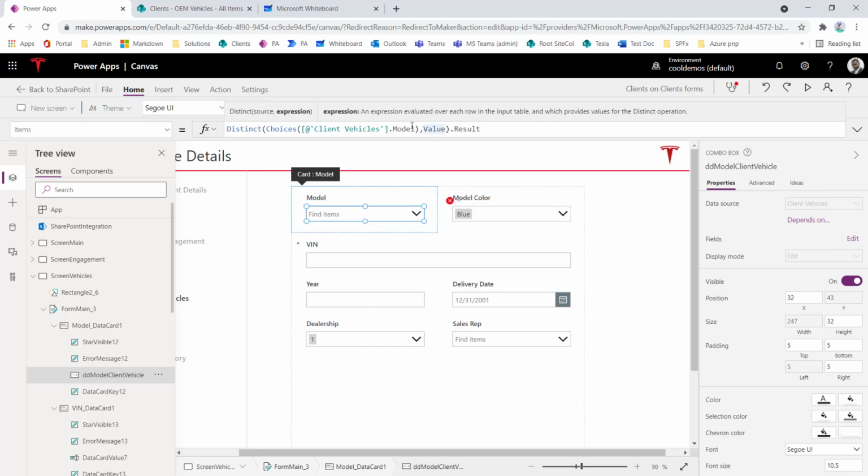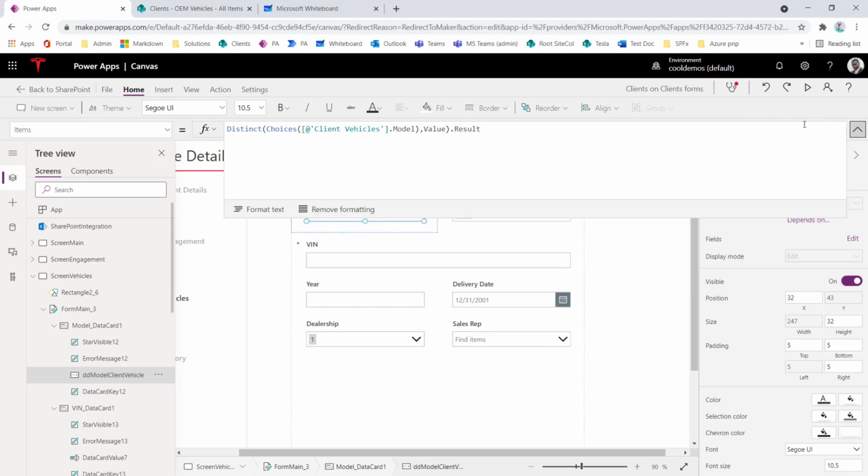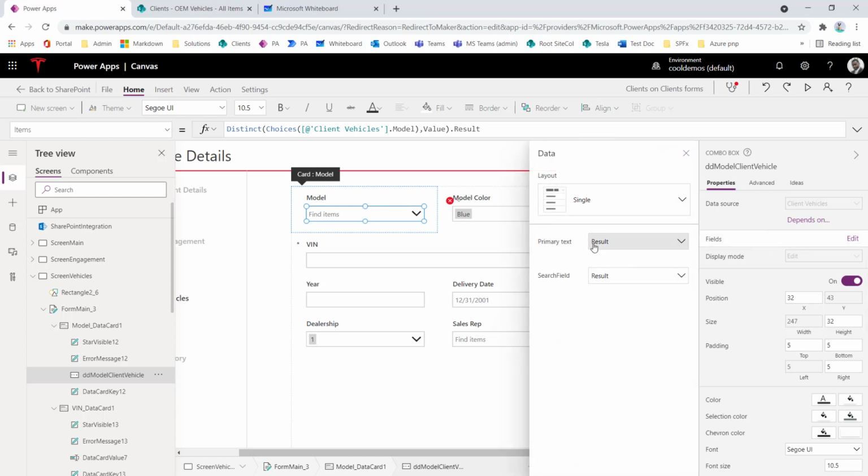Now, once you do that, distinct stores all the results into a column called results, and you always have to use this property in order to get access to this. So once you get that piece done, now you have to update your drop down. So you go to edit fields and make sure for your primary text and search field, you selected that results property. By default, before we convert it, it's going to be pointing to value, and you may get an error.